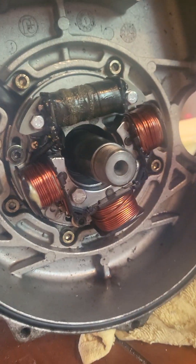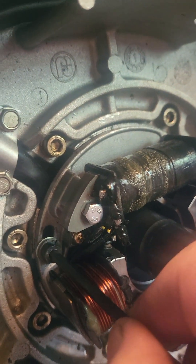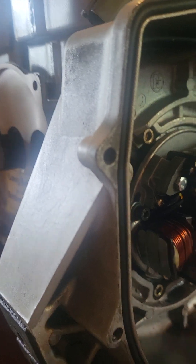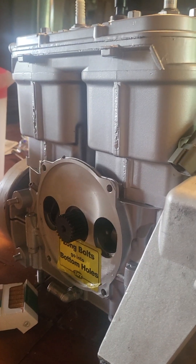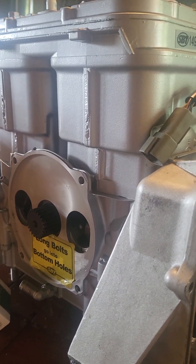I just put the case on for the stator and the issue that I'm having is because I didn't really take note of it. See this bolt right here? I'm going to remove that for you guys if you're struggling — I haven't found a lot of good information on this. So I'm going to try and figure it out. Maybe I'll post later what the result is.